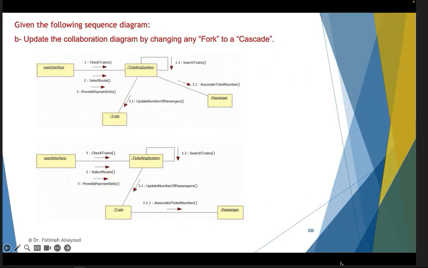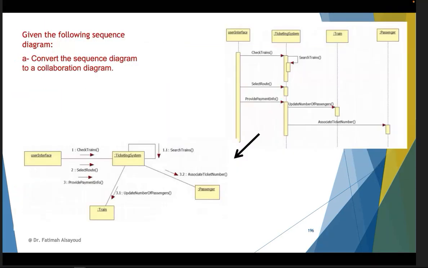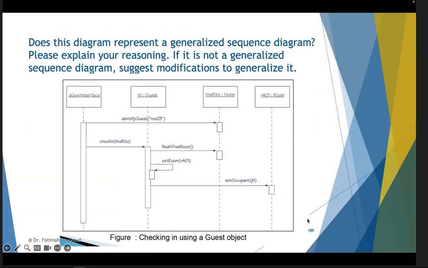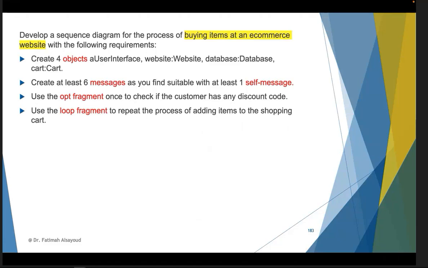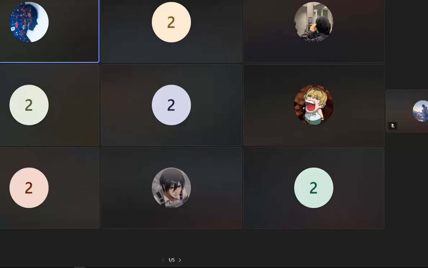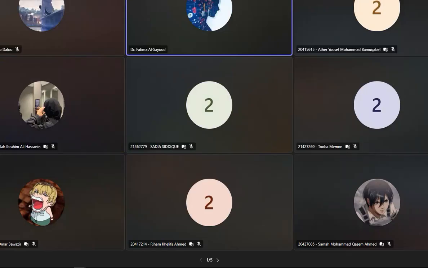Any questions? What is the difference between set, occupant, gel? Exactly. Okay. So I already explained this during the class, but okay, I have a question here about the gel. I'll bring the slide for me. Let me stop sharing. And I'm going to bring that slide for you to answer your question.